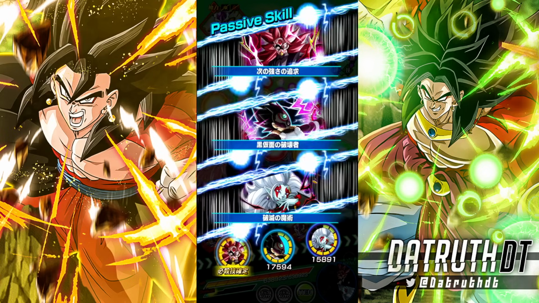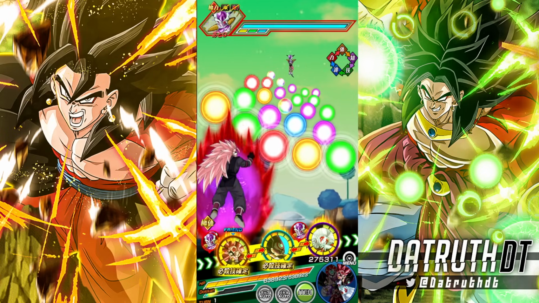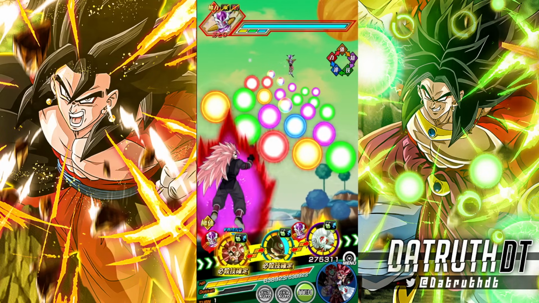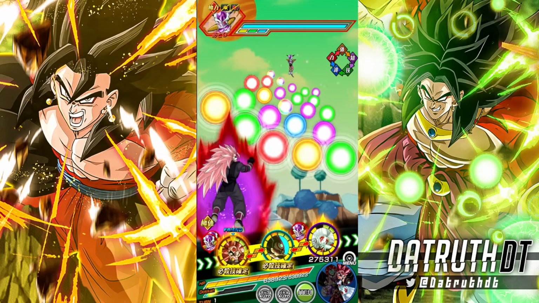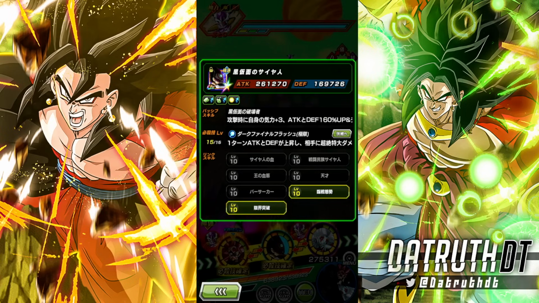Alright guys, we are here in an event, Red Zone Frieza, I think a good showcase stage. Let's quickly go over what Black Mask Saiyan is doing here, and then we'll see some of these stats. So, link set here: Saiyan Lineage, Saiyan Warrior Race, Royal Lineage, Prodigies, Berserker, Prepare for Battle, and Shattering Limit.